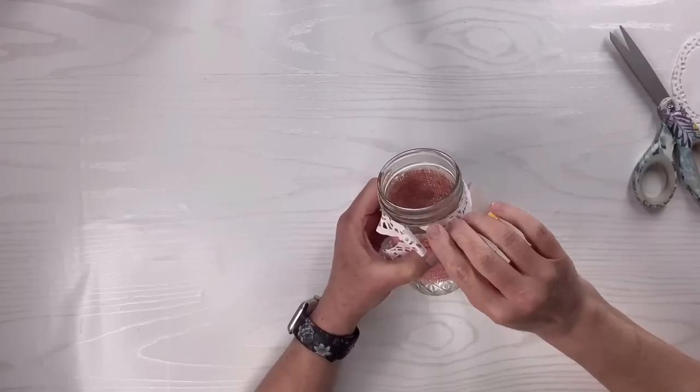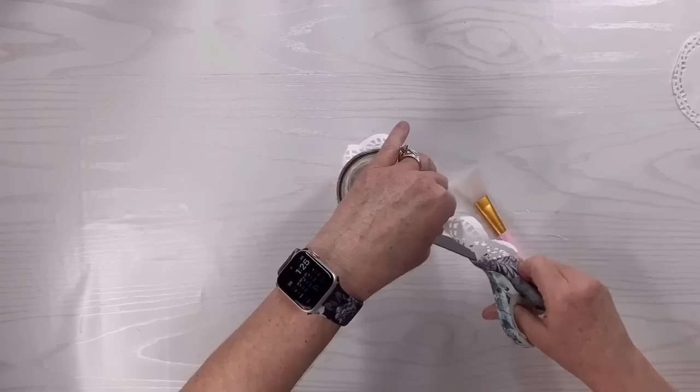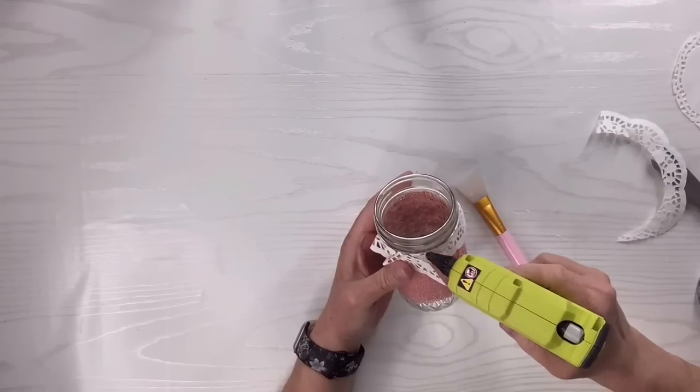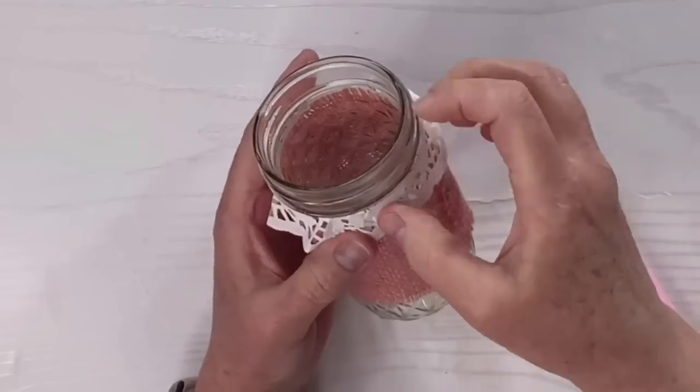And when I get to the end, I will just attach it, cut off any excess, and then make sure that the pieces are attached to each other with the hot glue. And you could use any kind of glue for this as well.